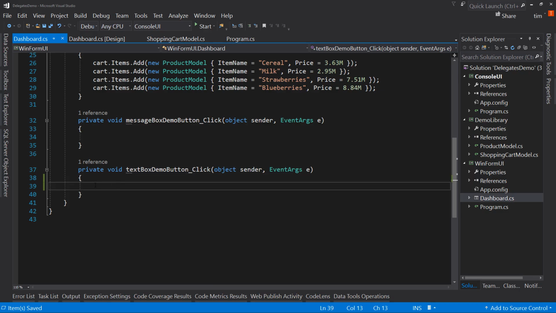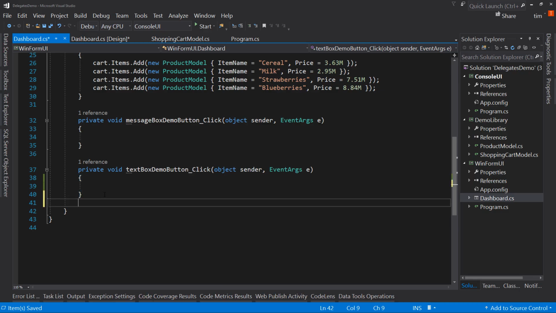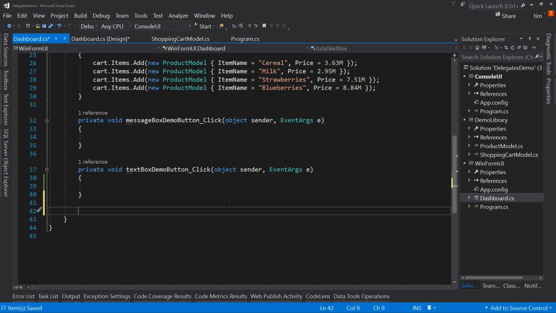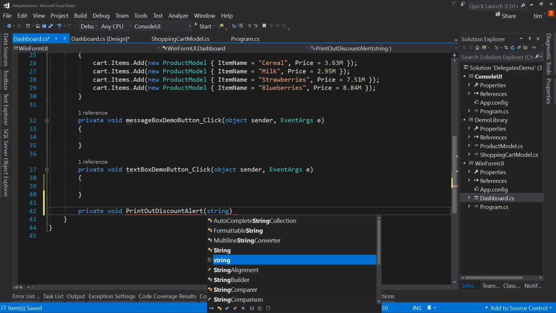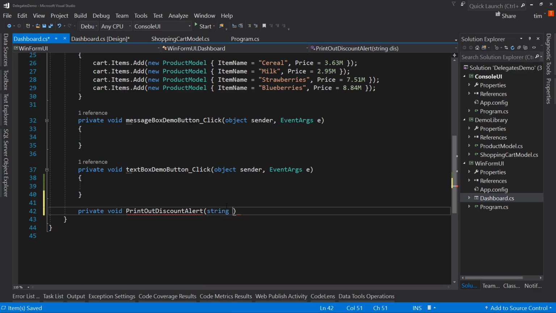So let's first start by creating the 3 methods we're going to need for our delegate to use. So private void, let's say we're going to call it print out discount alert, and that's the message.